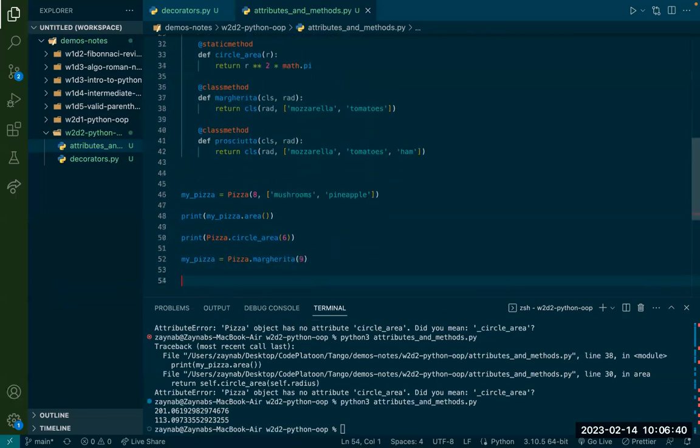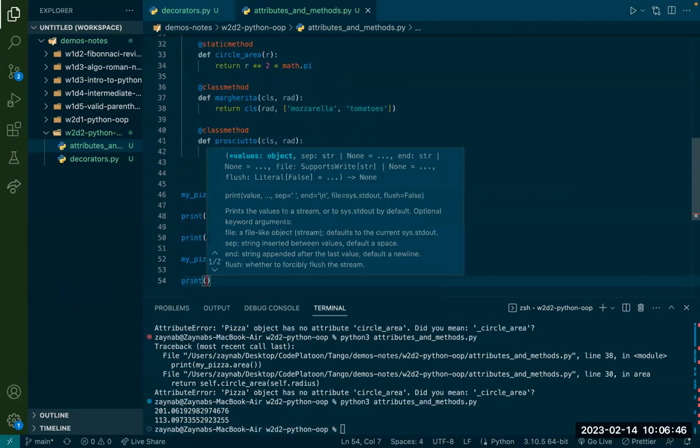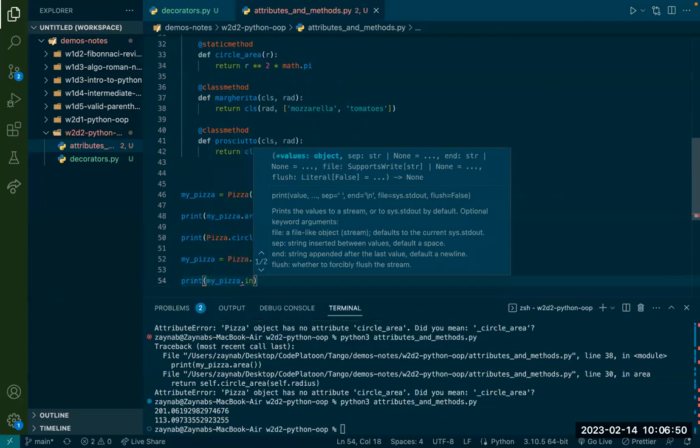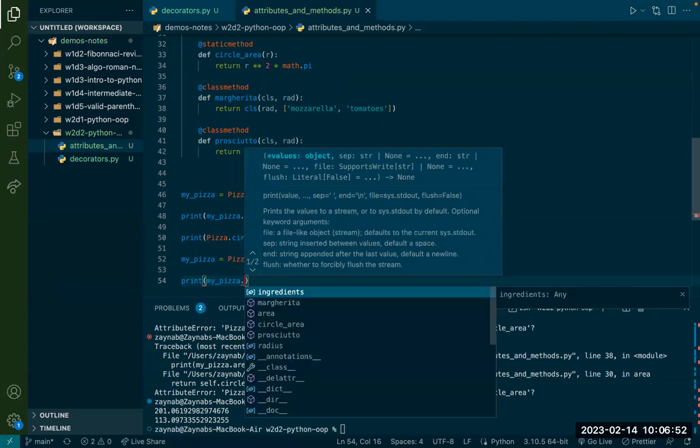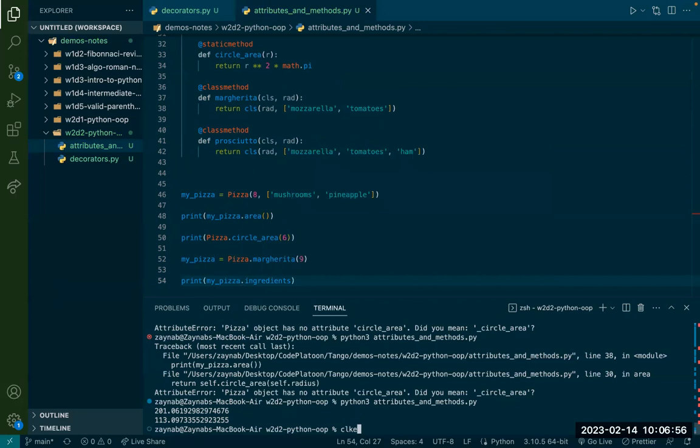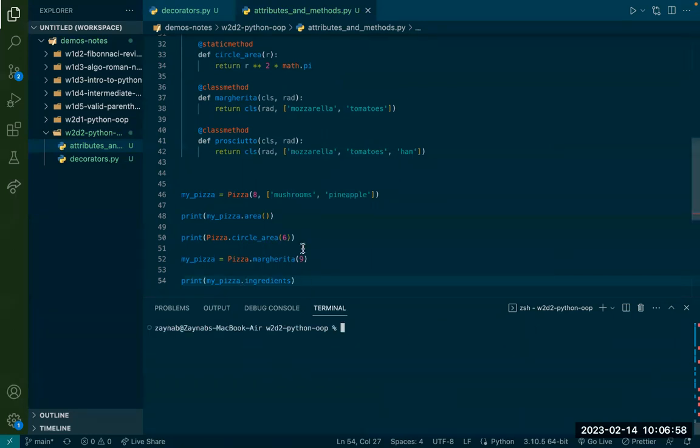And then, what can we do? Let's print out the ingredients. So print my pizza dot ingredients. Right. Yeah, ingredients. I'm gonna comment these out.